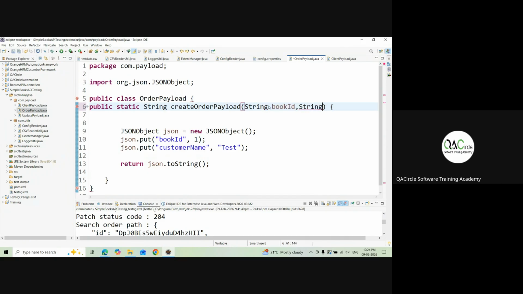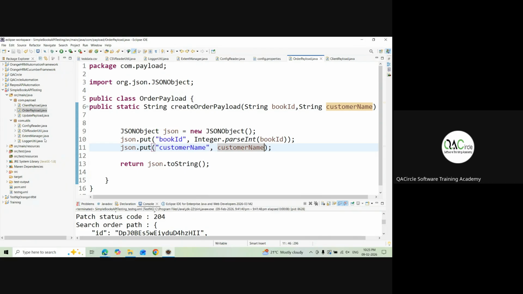Okay, string customer name, and one is an integer. That's why I'll write Integer dot parseInt of book ID. And customer name will be our customer name only. Okay, the same thing, nothing else will do it here.